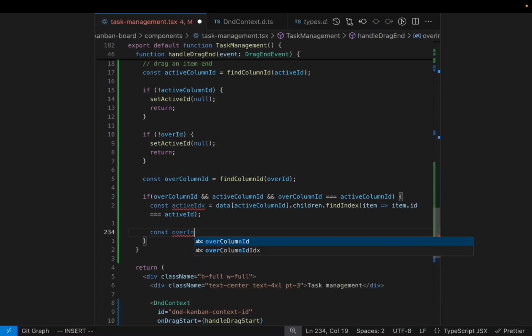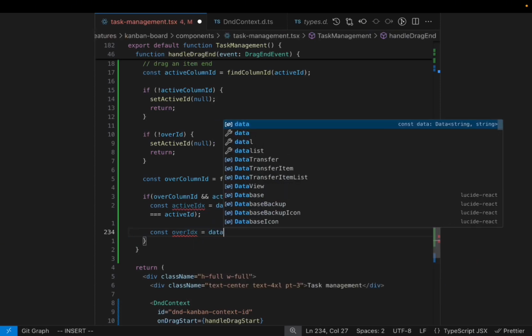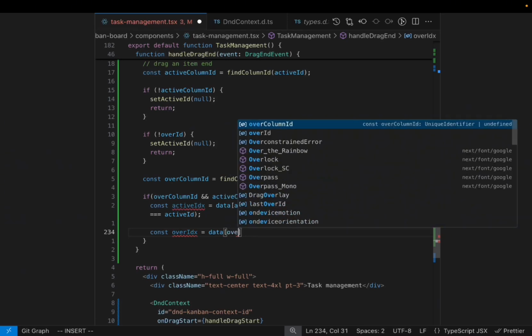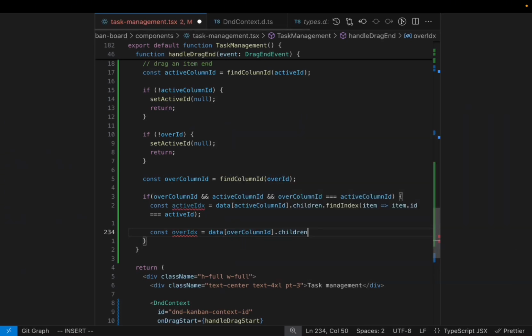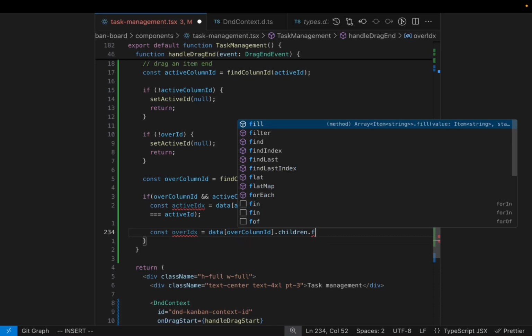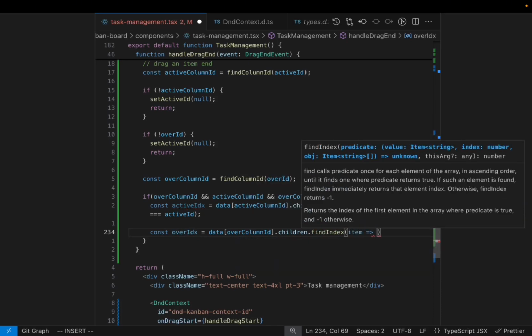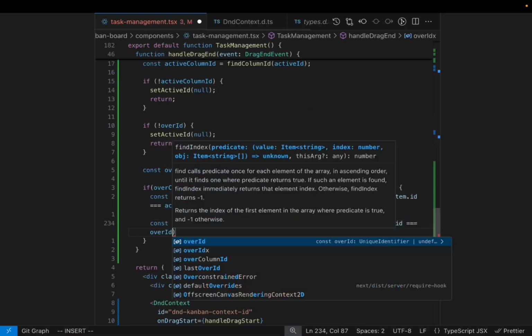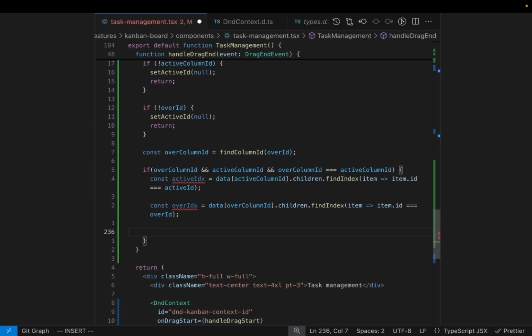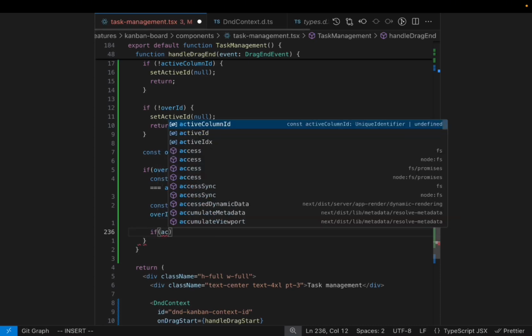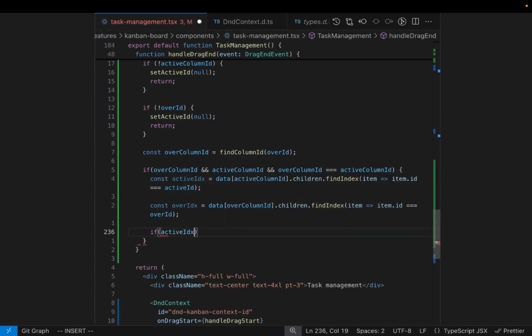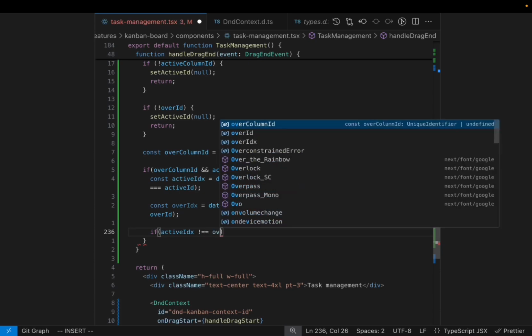Over index, the same thing: item.id is equal to over ID. We want to update the item in the list if the active index is not equal to the over index.